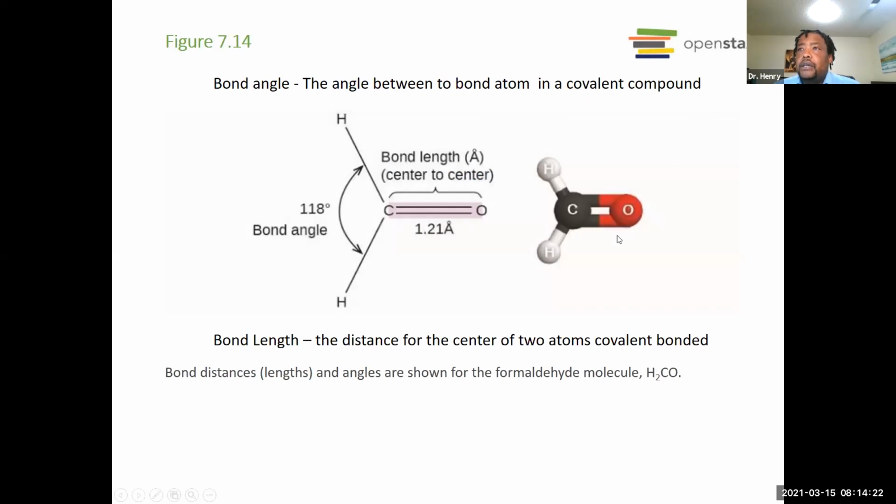So when we talk about certain things that you want to keep in mind, we're going to give you certain definitions. So we have what we call the bond angle. Bond angle is the angle between an atom that is covalently bonded, so like hydrogen and carbon versus carbon and oxygen. So we would be looking at the angles between these two covalent bonds, okay? So that represents our bond angle, and we know that bond length is just basically the distance from this carbon to this oxygen, right?